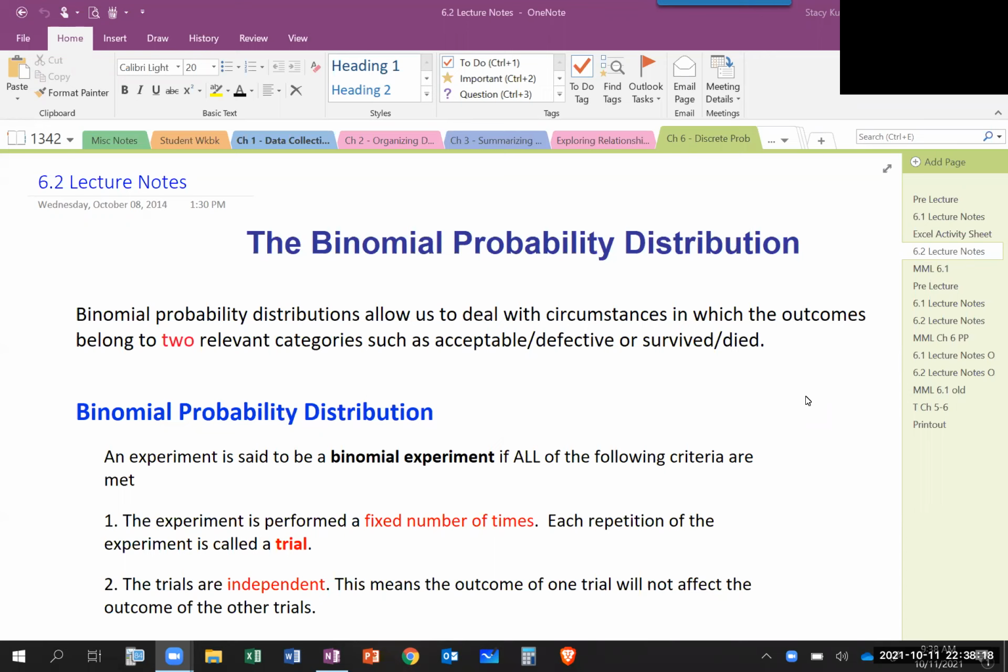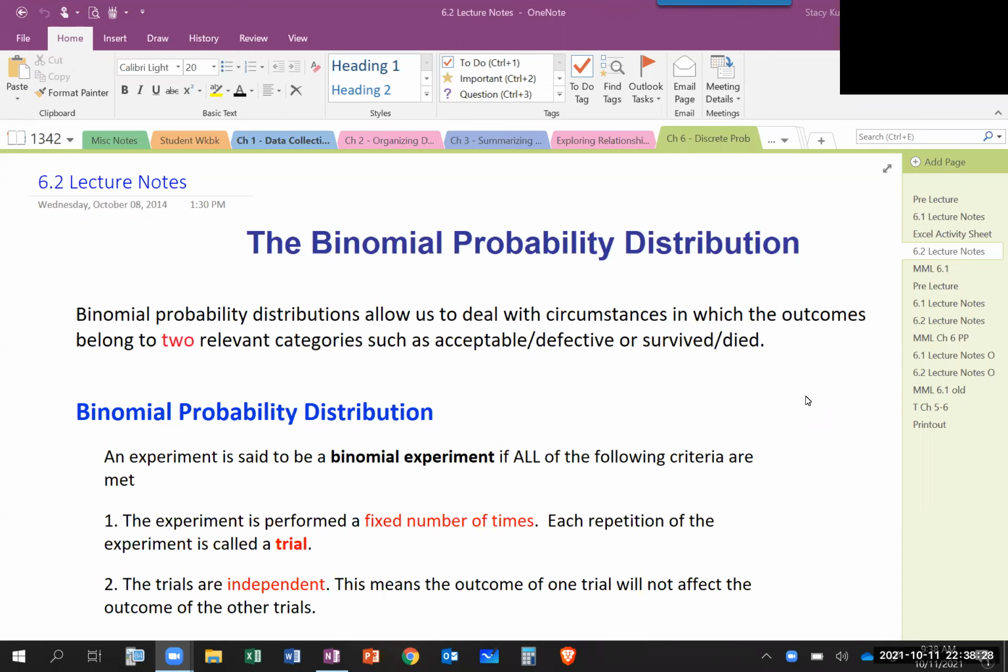Okay, so we are going to finish chapter 6 today. Chapter 6 has us talking about a binomial probability distribution. And it's very technology heavy. I'm sure if you even perused the textbook for reading this, it's kind of hard to read some of it.